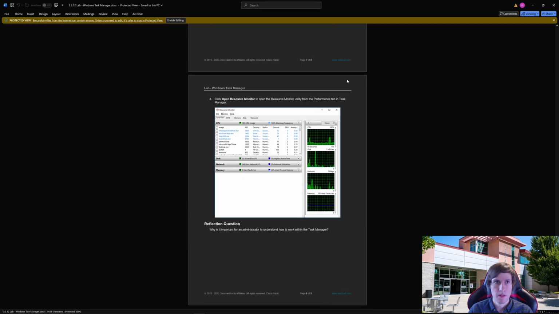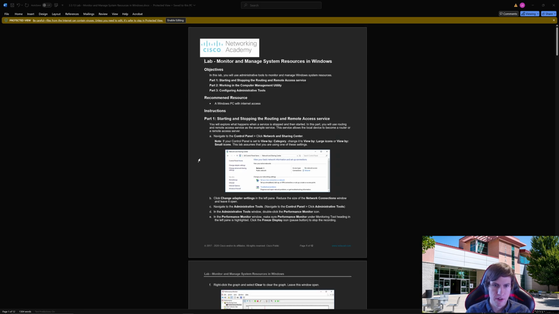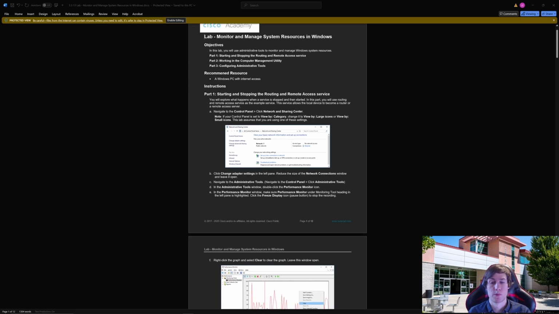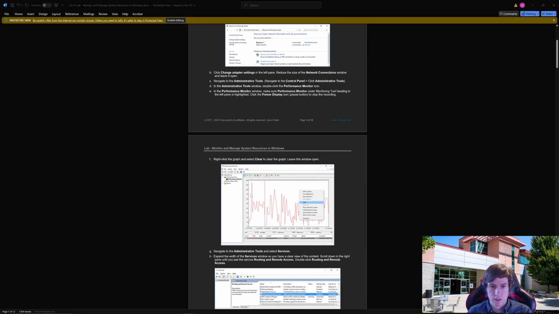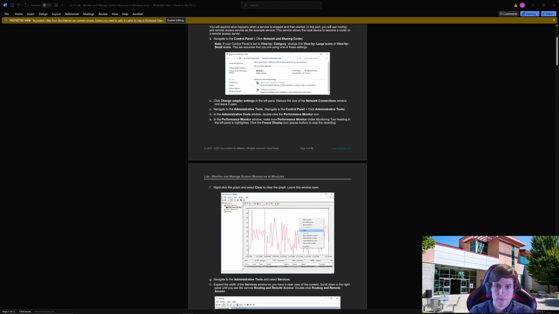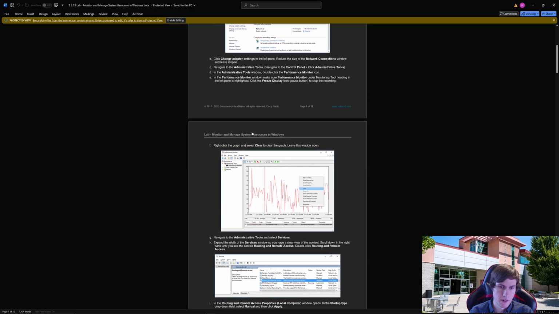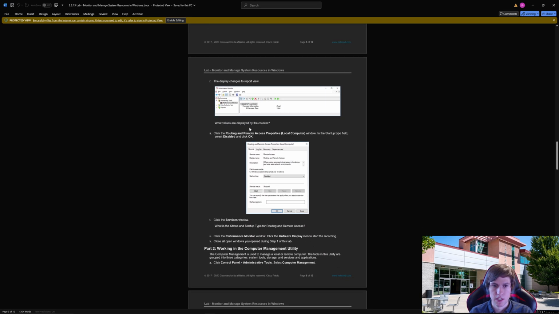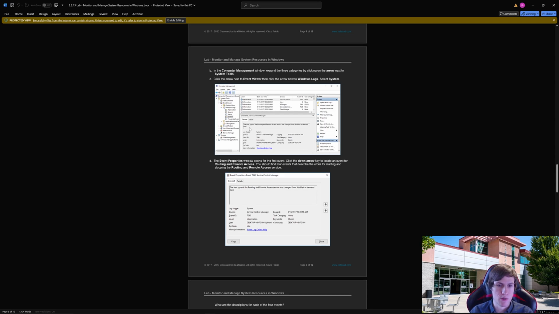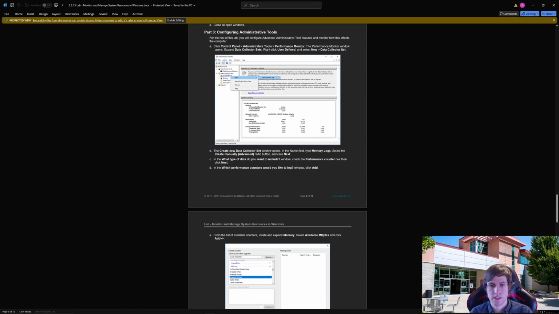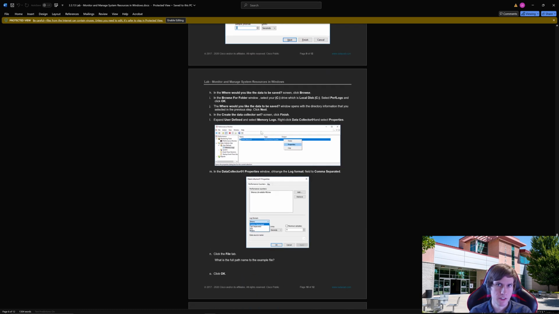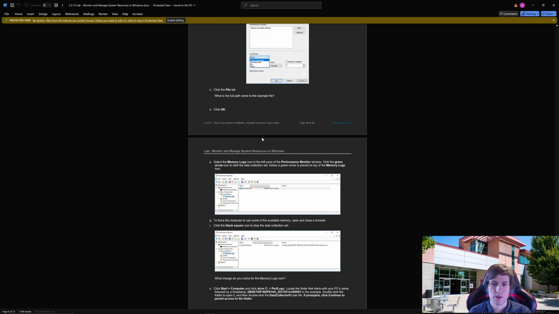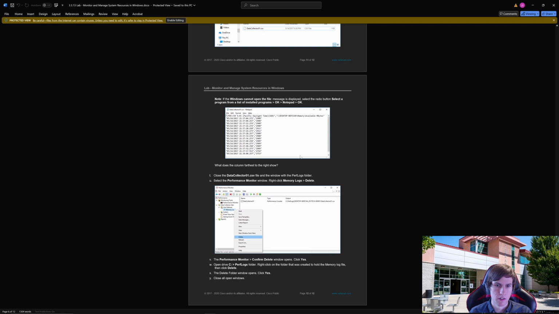All right, we have one more lab for this section. Final lab here. The last part we were talking about, which is our network resources and a few of our other system resources in Windows. This is having you mess around and see how your performance is doing on your network. This is just, again, easy, helpful troubleshooting stuff to find problems. Just getting your feet wet with all the different tools Windows has built in. Because this is really our only main section on Windows, we want to touch on all the important stuff while we can before we move into our Linux VM.